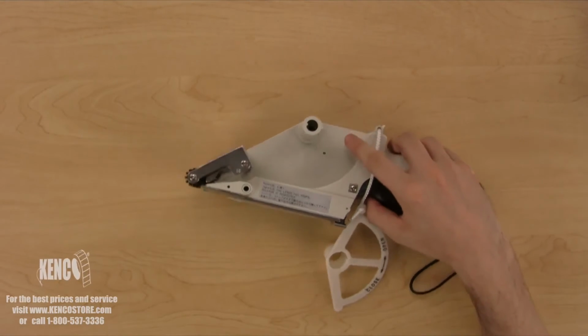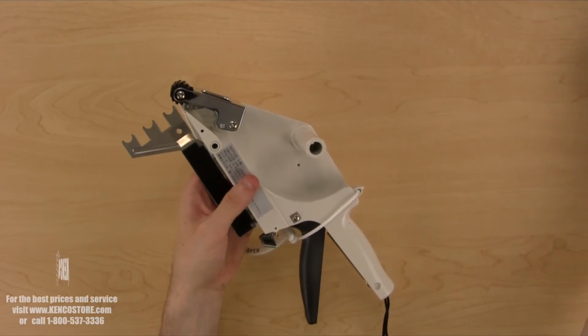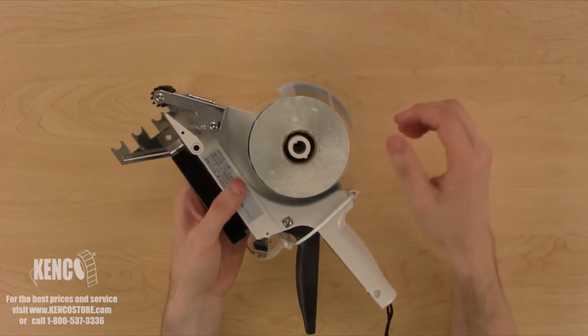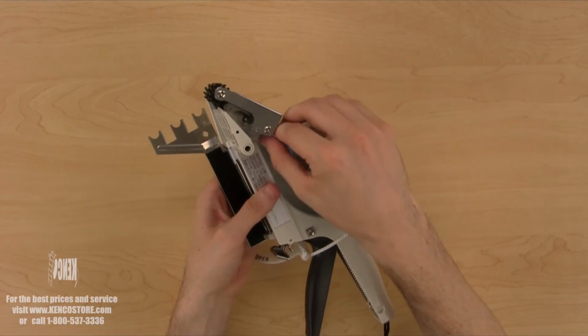Now, let's flip the applicator and open the bottom cover by pulling down on the bottom cover latch. Let's grab a roll of labels and place it on the shaft of the housing assembly in a counterclockwise direction. Let's run the edge of the labels onto the clear plastic path guide until the end of the labels reach the bottom cover latch.